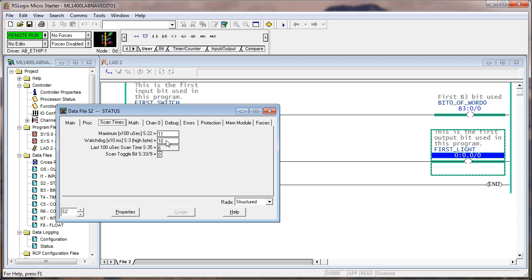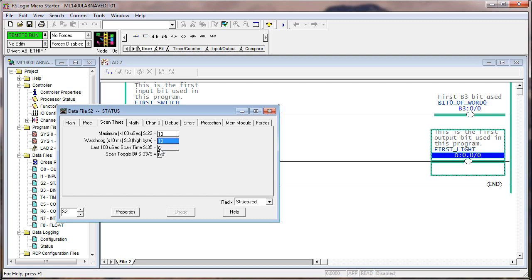So we can clear these by putting in a 0. Whoops, we don't want that. I didn't mean to change that. Okay, that's the watchdog timer. You don't want to mess with that. 10 times 10 milliseconds, that's 1,000 milliseconds. The watchdog timer, if it sees the program is stuck in the program execution, not input output scan, but just the program execution, more than that length of time, then it faults. If I put this down to 1, I might get it to fault.